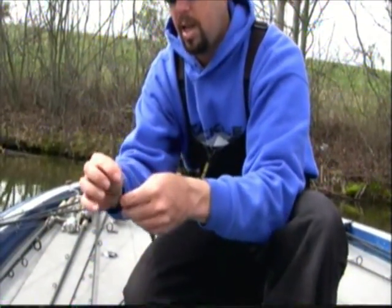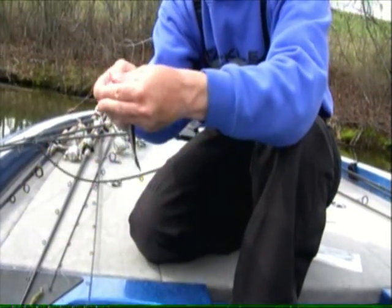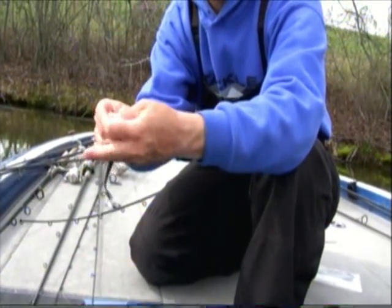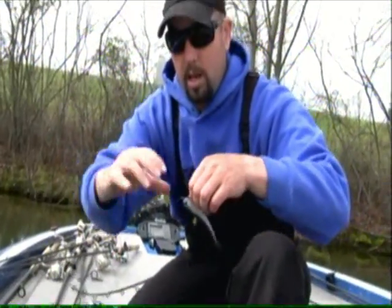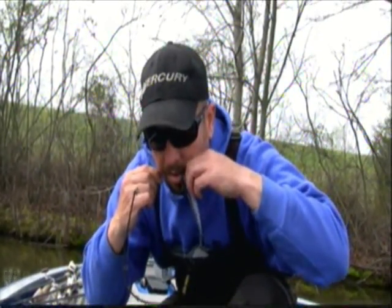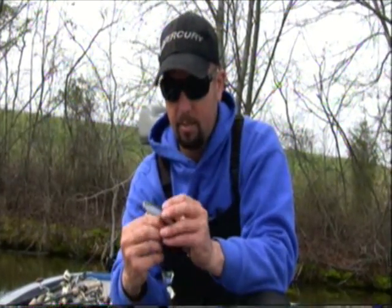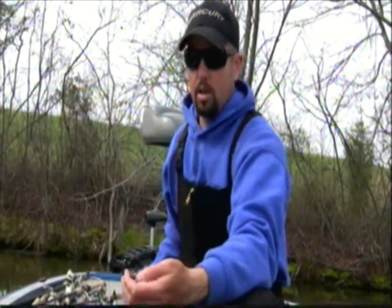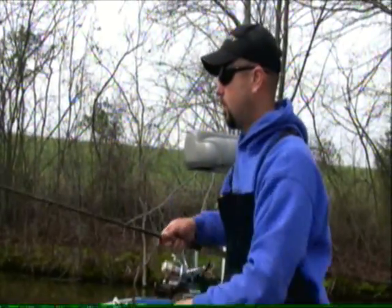There's a lot of different knots that people use. I'm using the uni knot right here. I just wrap it 4 times, tie it on down, and use my scissor teeth. I think I got to go to the dentist. I've been scissor teething for too many years. Okay, now we're ready to give it a go.